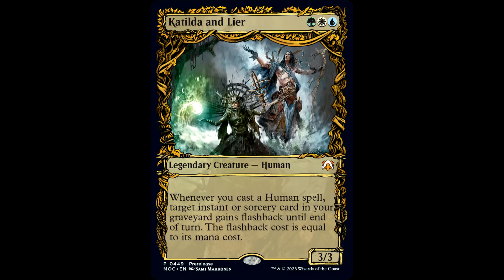That brings us to today. Basically they're throwing all the showcase frames from recent sets onto alternate art for the characters from March of the Machine. That sounds great, and in practice it looks really cool. Look at old Katilda and Laier here — looks like a Fleetwood Mac album cover. Can you see this guy singing backup on Snow Covered Hill while Katilda just melts faces with her vocal stylings? You have these two canonically involved romantic partners just being in love, and it reminds you that they traveled all the way from Innistrad on their world tour — you got the grains, the harvest fruits, the sunflowers, the beautiful autumnal cornucopia. Looks great, and the alternate art is pretty sweet as well.